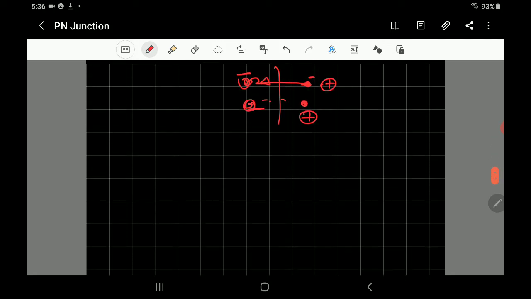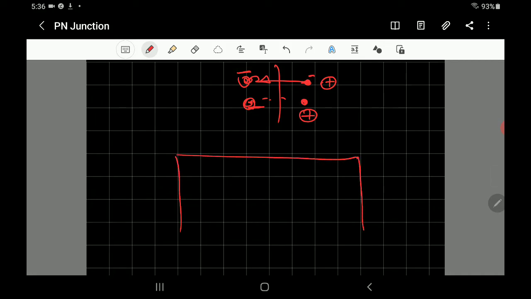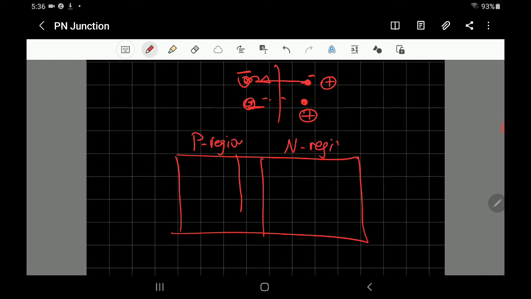So in the end, you'll find that the region close to the PN junction, that's the p region, and that's the n region, in this small region becomes positively charged, and that becomes negatively charged. Of course, you still have free electrons. They are not finished. Only the ones close to the junction itself did that, and you still have holes in the p-type.